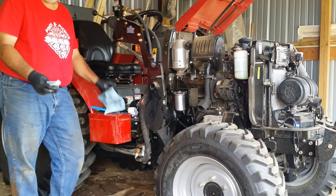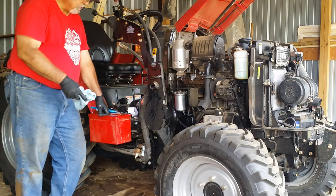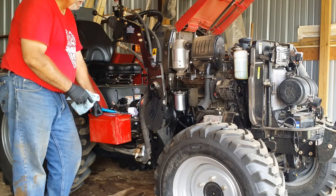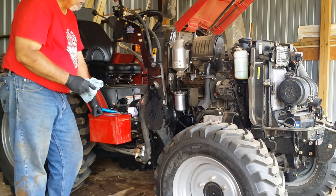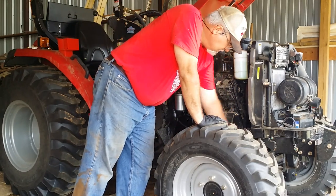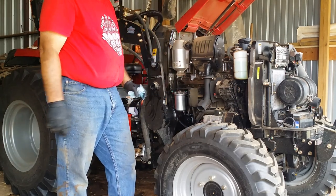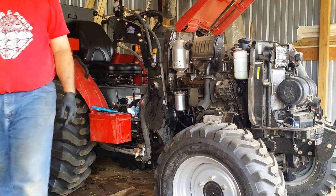Okay, so we drained the transmission, we drained the engine, we drained the front axle, and put the drain plugs back in and changed the primary and secondary fuel filter, the engine oil filter, the transmission hydraulic filter, and the air filter. And then refilled the transmission, refilled the engine, and refilled the front axle. So the only thing I didn't get to do was grease everything. I'll do that some other time. But that was basically all the stuff for the 2538 50-hour inspection. Hope you found that helpful.